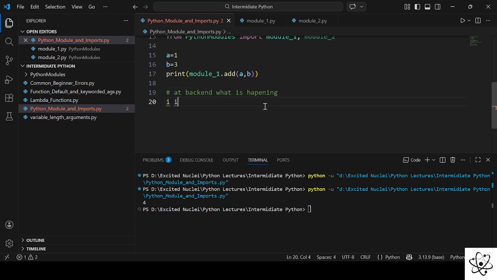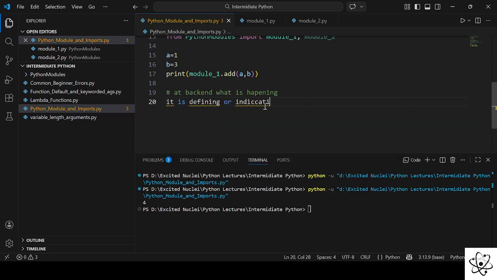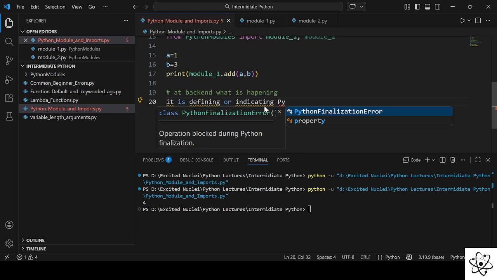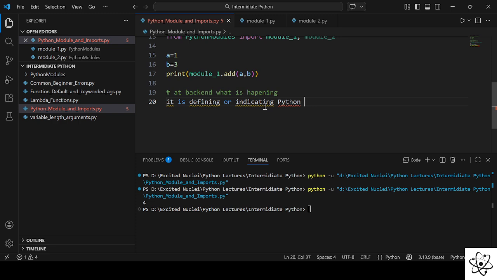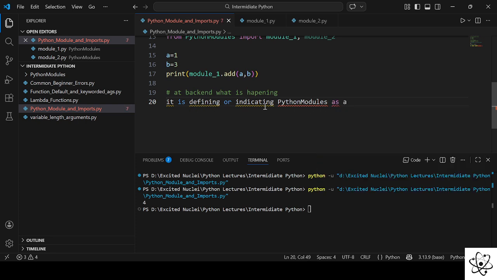it is defining, or indicating, Python modules as a library.